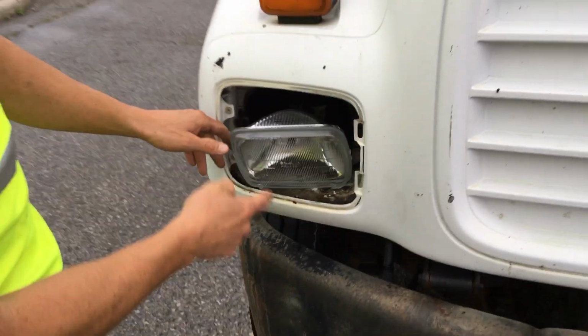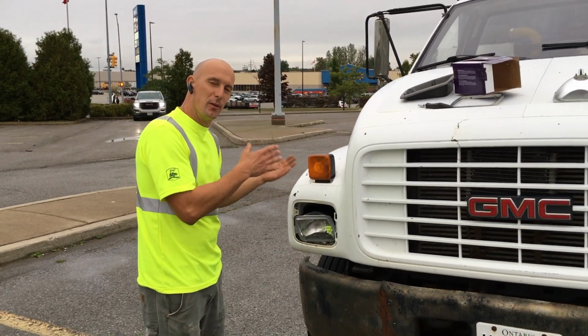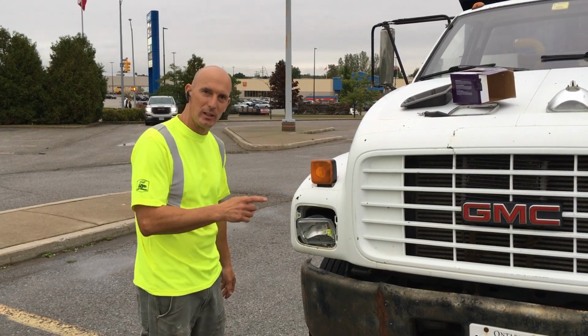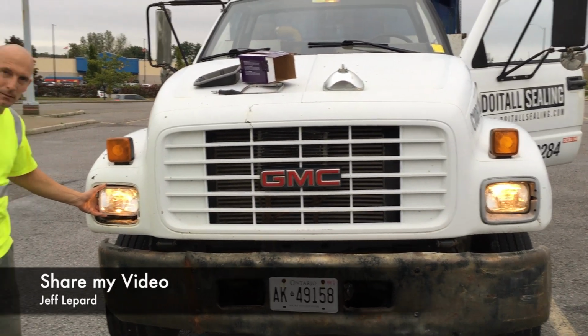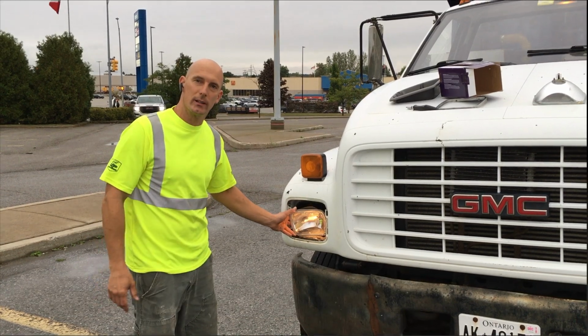Before we go any further, we're going to test to make sure this light actually is working. So there's no sense of putting everything, installing it, and having to pull it apart. So I'm just going to go ahead and turn the lights on real quick. Okay, so I turned them on. Both headlights are working, so we know that the headlight's good. And we're going to continue installing.